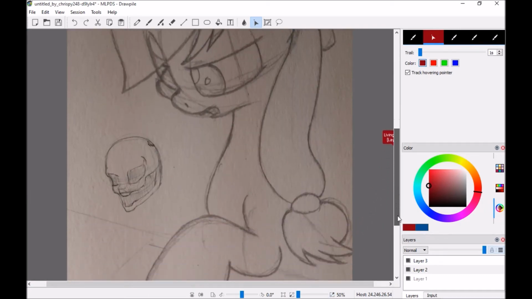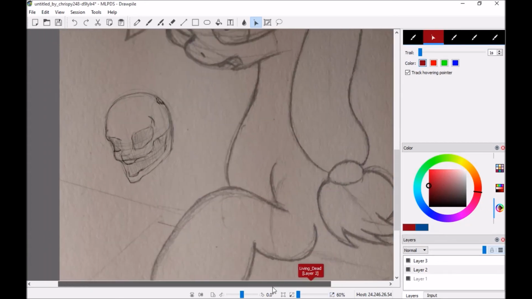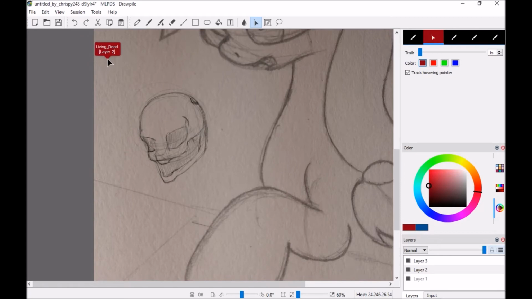Alright, so what you need to remember is that the skull of a pony is a combination of a human, a cat, a horse, and a little bit of dog. So you need to be able to reconstruct a skull in simplified forms.